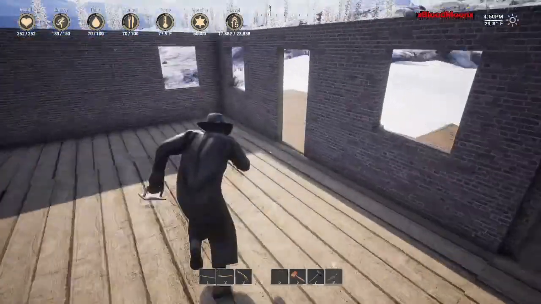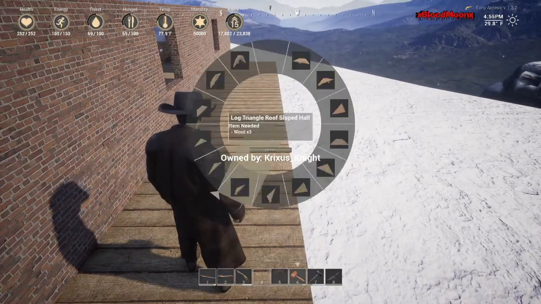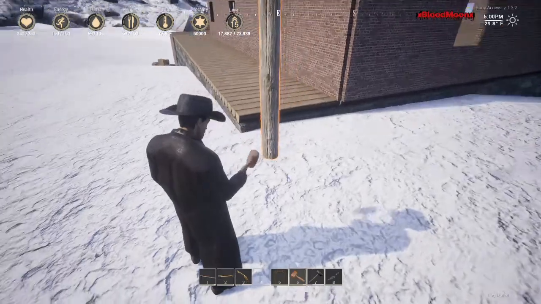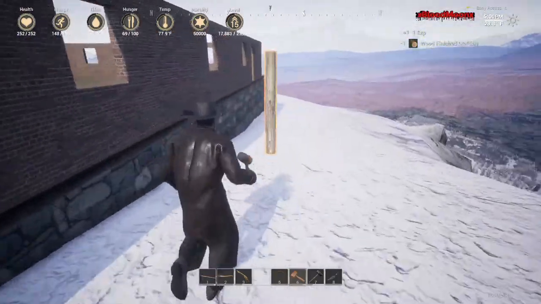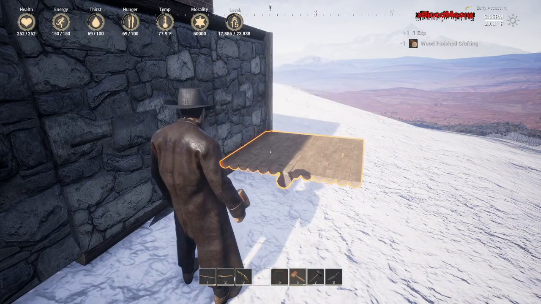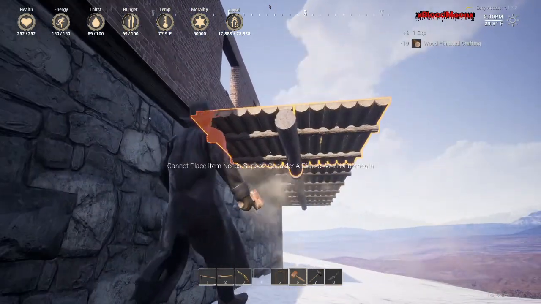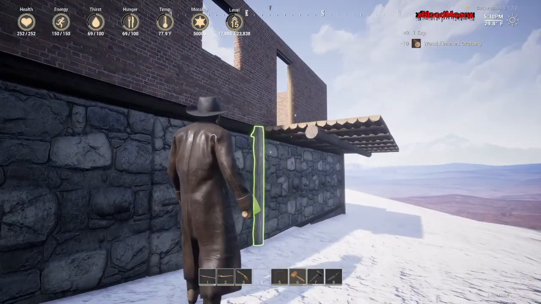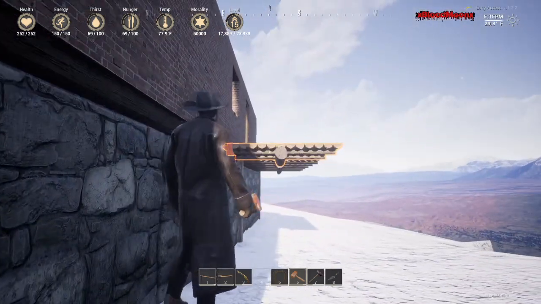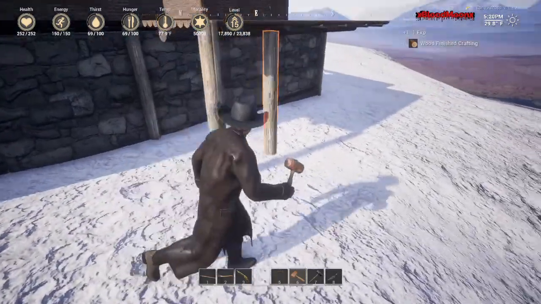Okay. Now, let's see. Let's go back to that one. There we go. Alright. Now let's start this wraparound. Might as well have it go that way. Okay, you need another support. Interesting. Okay. I was planning on doing this anyway, but I guess we'll go ahead and do it.